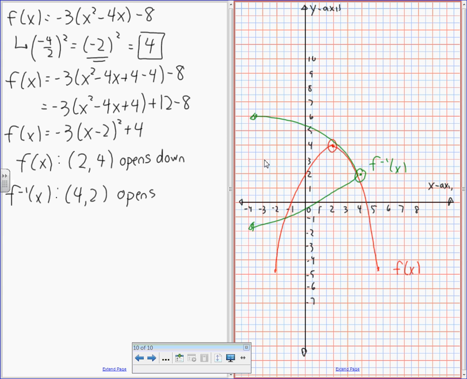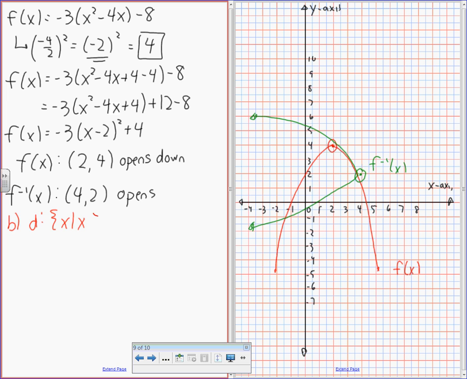All right, now for Liam's question, how do you know which side to cut off and all that sort of stuff? It does not matter. Let's say you want to just use the right-hand arm and ignore the left. How would you write the domain if you just want to use the right-hand arm of the red? Liam, go ahead. Very good. So for part B, my domain is x greater than or equal to 2, x in the reals. And where he got that from was the x coordinate of the vertex.